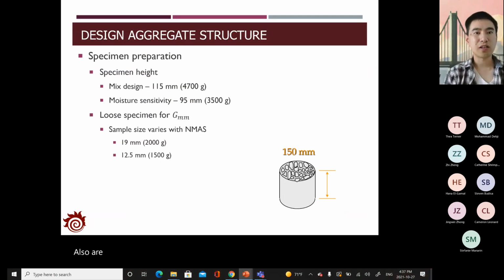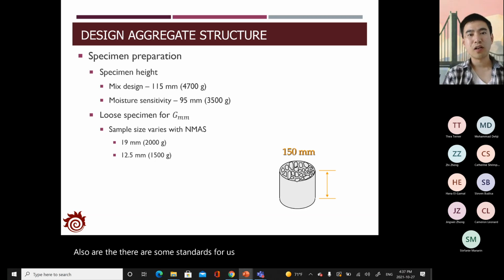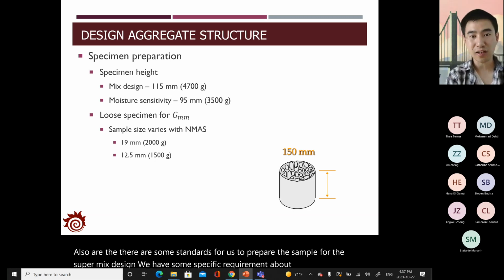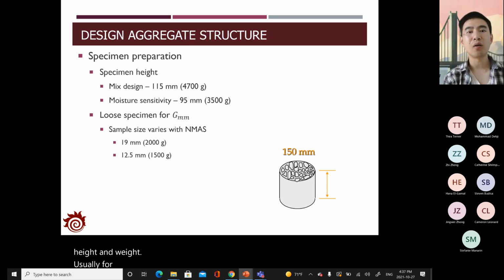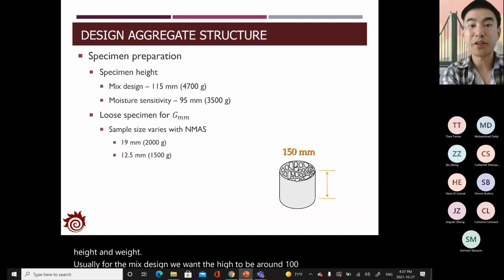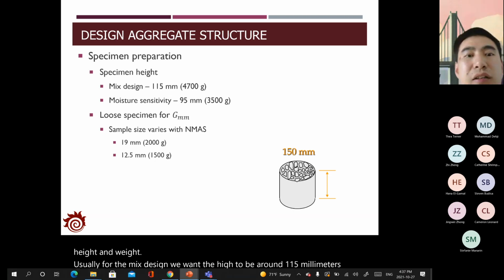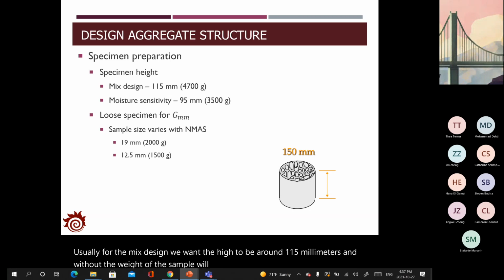There are some standards for us to prepare the sample for the SUPERPAVE mix design. We have some specific requirements about the specimen's height and weight. Usually for the mix design, we want the height to be around 115 millimeters, and with that, the weight of the sample will be 4.7 kilograms.